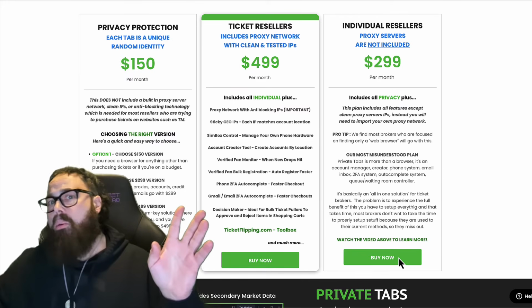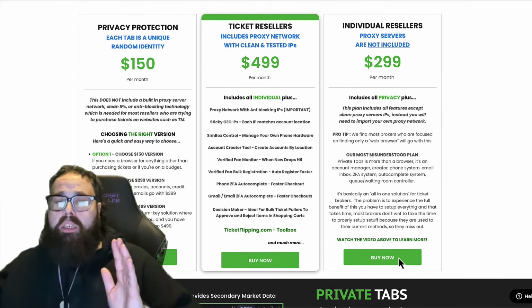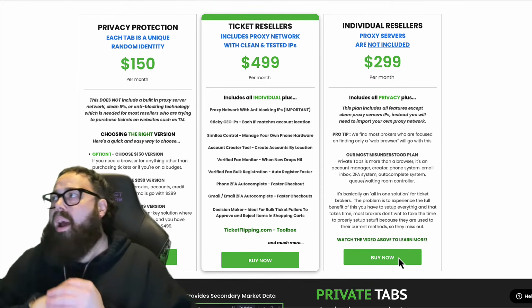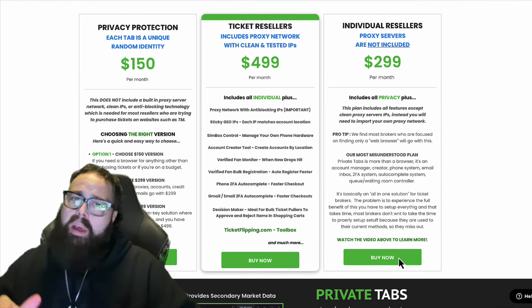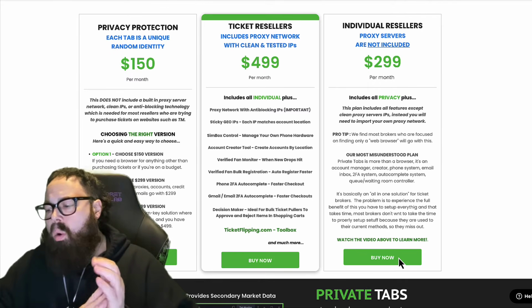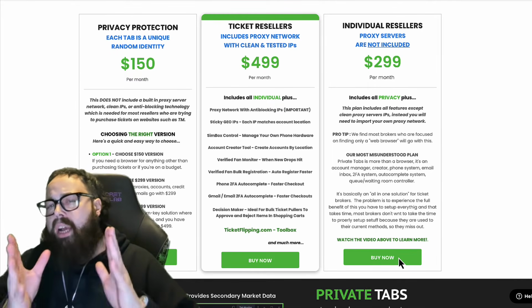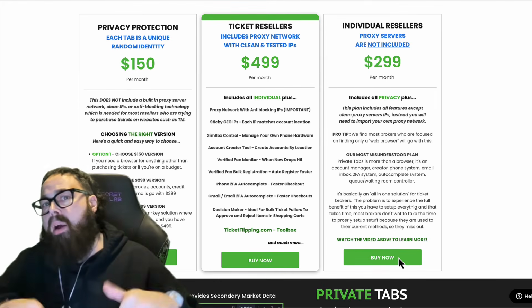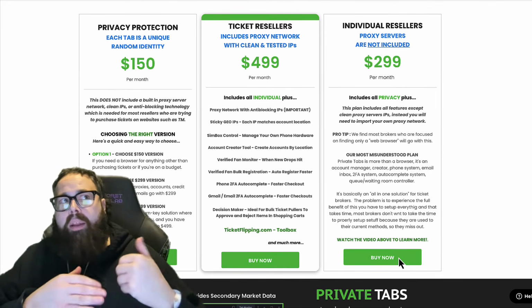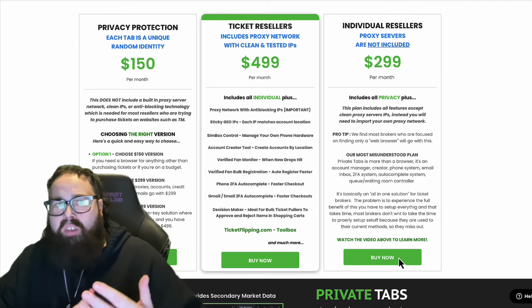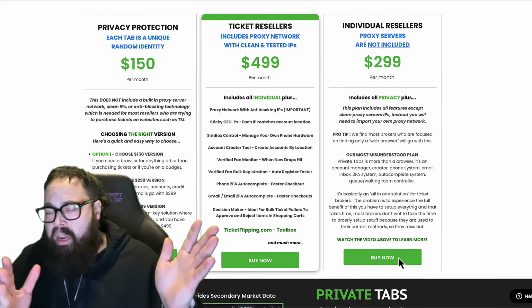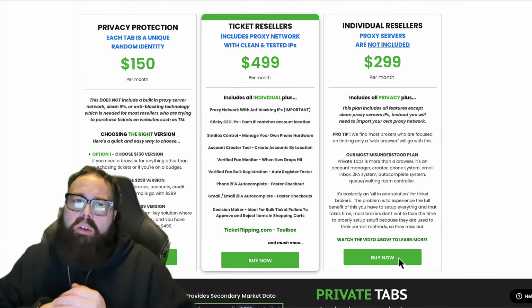Compared to competitive products like Insomniac, you can't run those extensions unless you buy their Pro version. By the time you do that, you're already at our price point. So I just think it's very competitively priced. So if you're really budget conscious and you just want a Chrome browser and you don't care about account management, you don't care about sticky IPs, and you're fine with every time a tab opens up, it's a different IP address or a different identity, then go with the 150 version.